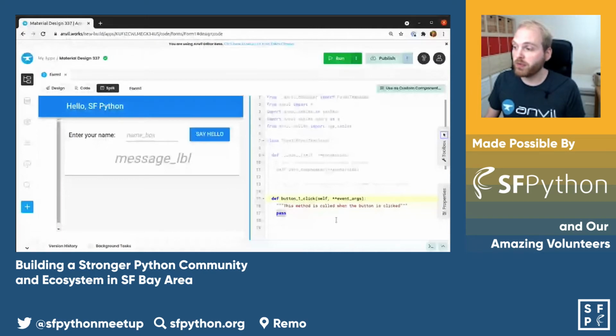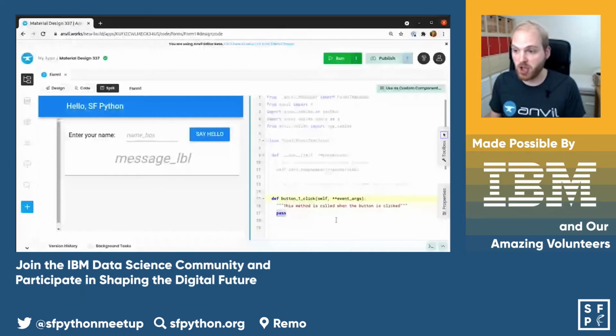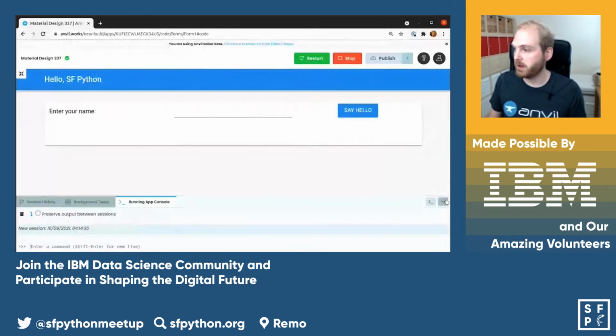So if I want to change the text on this message label based on the text that went into the name box, I can go self.message_label.text equals hello, name_box.text. And that's it. I run it.